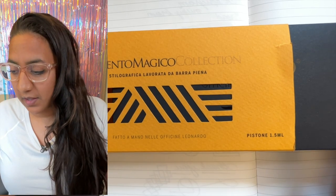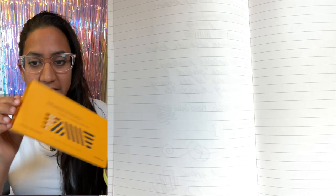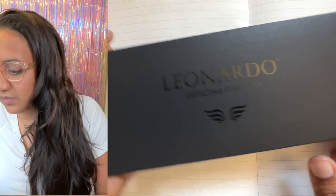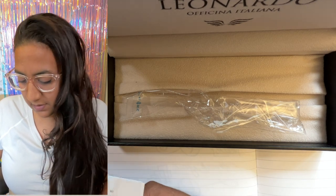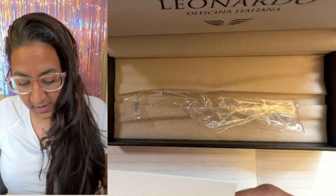Let's talk about it. I have the packaging half unpackaged, because it's one of those sleeves that is really hard to get off, so it's all torn up. That's annoying, but whatever, it's insignificant. The box is the Leonardo style box and sleeve. Inside, you have the usual clamshell, the pen, and your paperwork. The paperwork talks a little bit about Leonardo and the filling system, stuff that is worth looking at if you're new to pens and interested in pens.